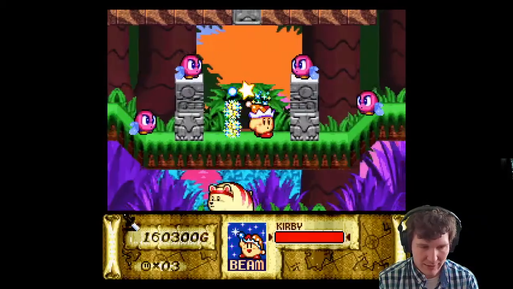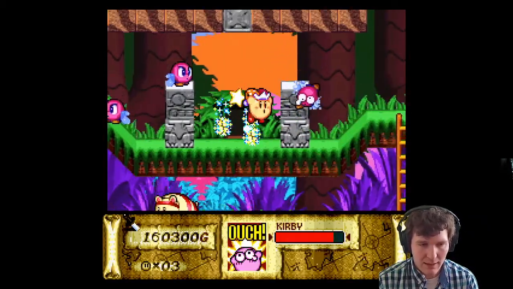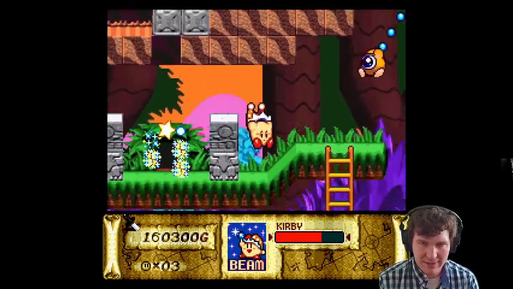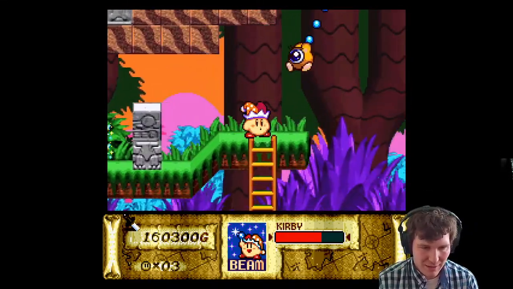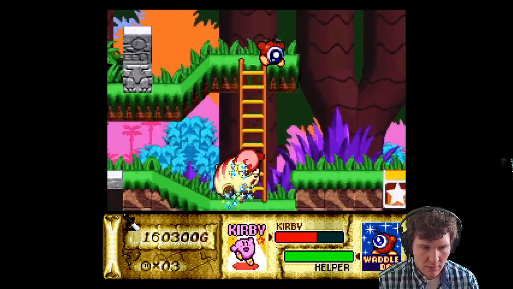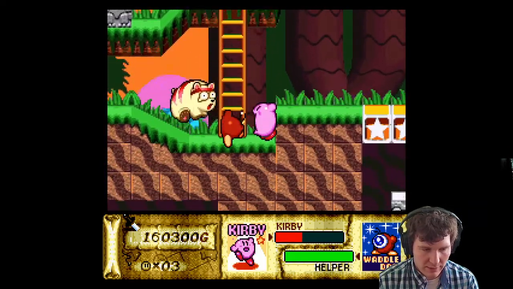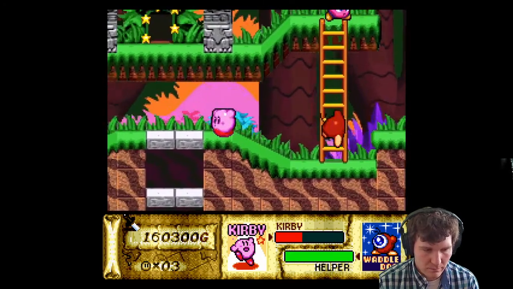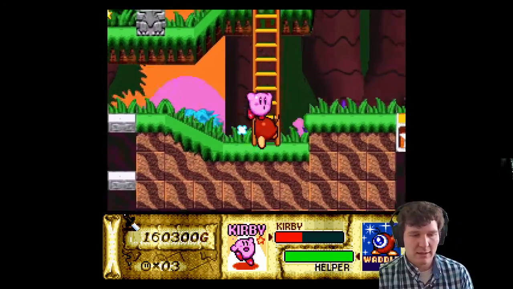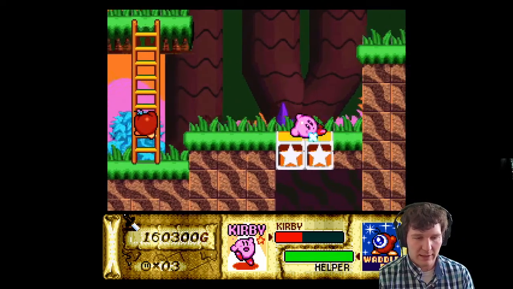So you definitely want to save your game in this game. It doesn't auto-save like a lot of modern games. And losing your progress in here would be very, very sad. Let's go ahead and make a Waddle Doo helper. Ooh, big damage. And I'm hurting a whole lot. I'm not very good at using the guard ability. I gotta get better at that.